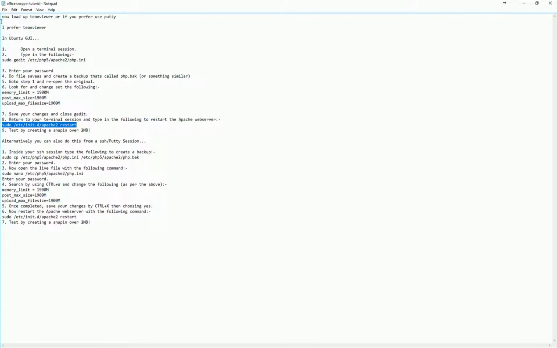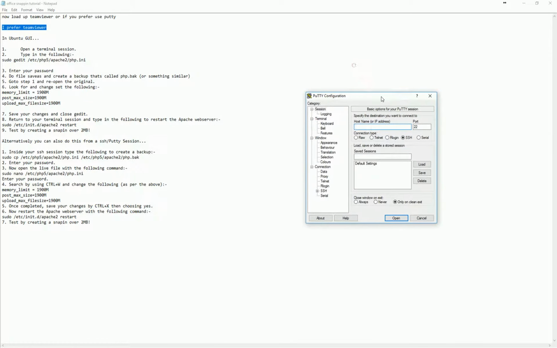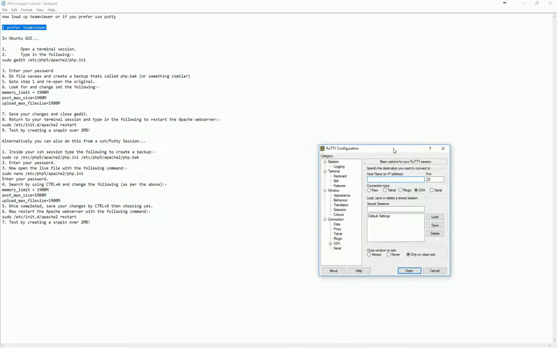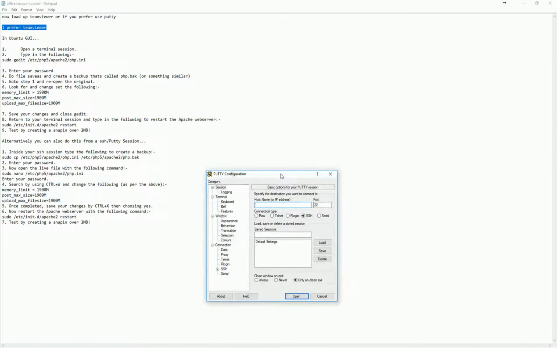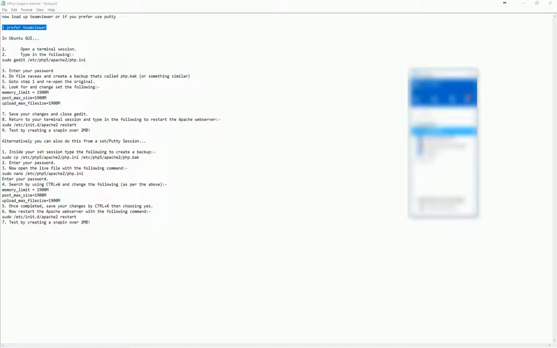I prefer to use TeamViewer to modify my server for most things, although sometimes I will load up PuTTY. I'm not as good at the command line stuff, and I'm not a fan of things like Vim, so I prefer to use the built-in terminal.